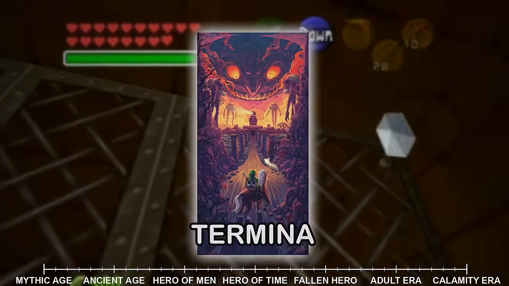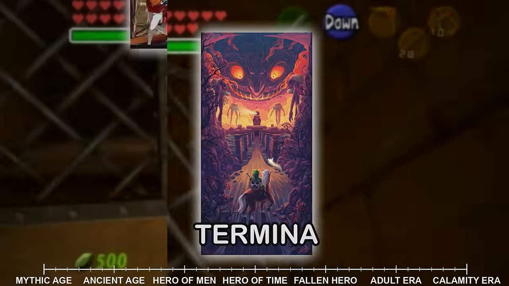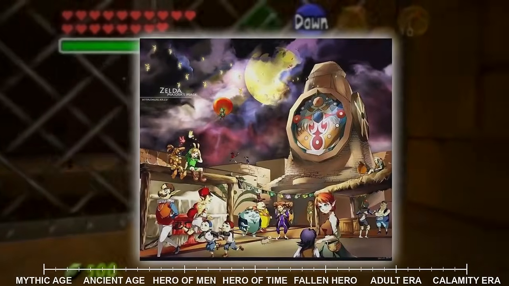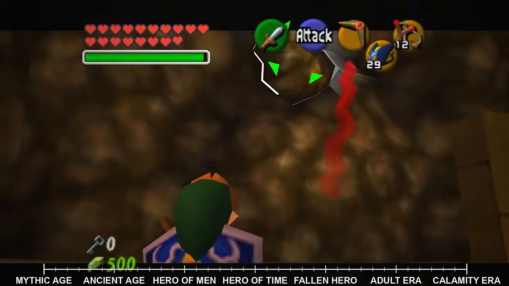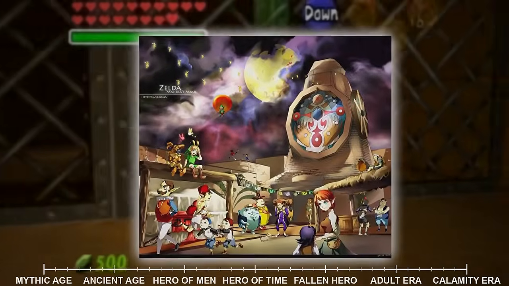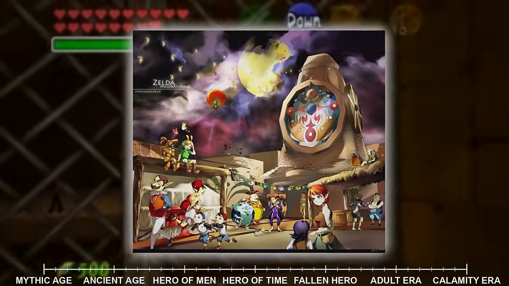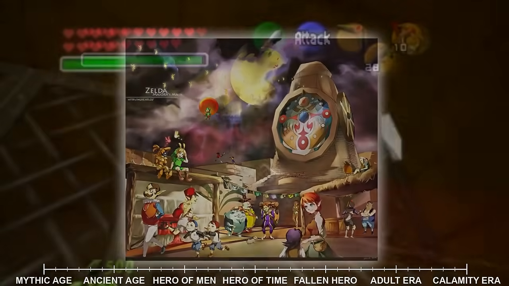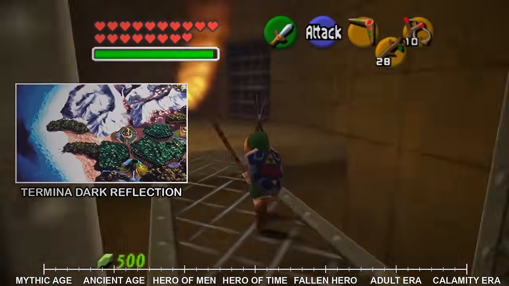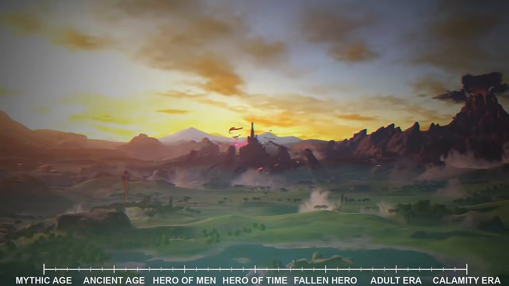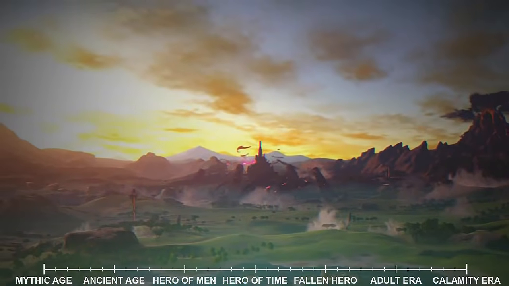This parallel world mirrors Hyrule in strange ways. Many of the faces Link sees are eerily familiar, doppelgangers of people he knew in Hyrule, yet living completely different lives with different names and histories. The architecture, the culture, even the geography echoes his homeland, but twisted into something both recognizable and alien. It's as if Termina exists as a dark reflection of Hyrule, a world that developed along similar but divergent paths.